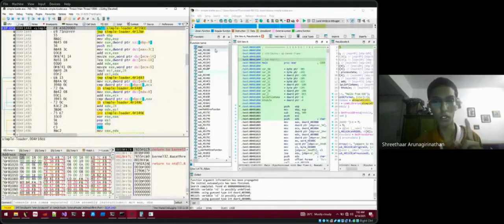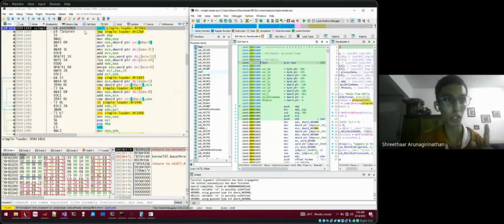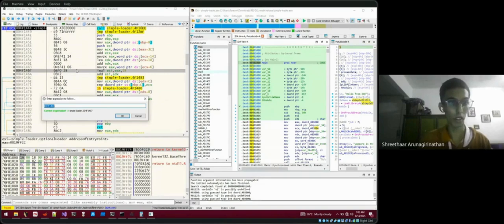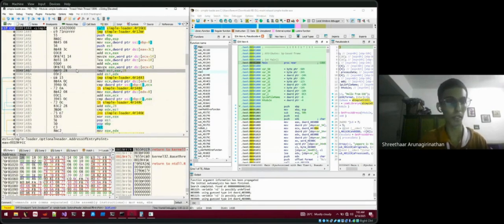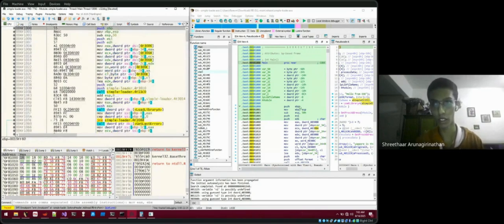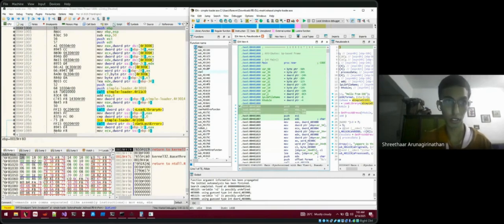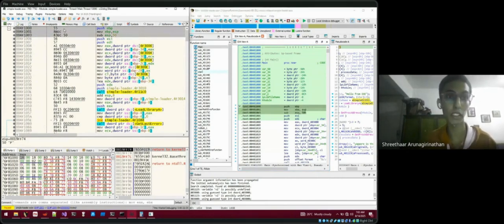So in order for us to find the main, basically here in the absolute address it is 40, but over here it is 4F. So it's pretty clear that we can straight away jump to 004F1000. Yeah, and here you can notice the assembly instruction: push EBP, move EBP ESP, and sub ESP 50. So here's the prologue, and referring back to the assembly in the debugger, it is the same.